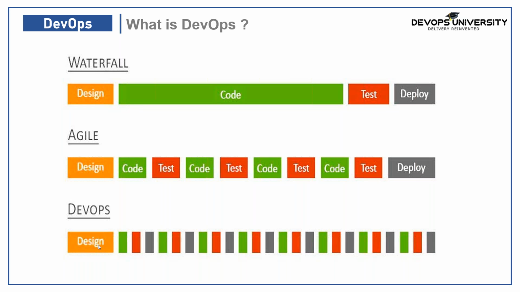DevOps also follows three principles. One principle is from lean. Another principle is agile. We talked about agile, which is used for software development, and lean talks about removing all the waste from the system. When I say waste, it means all the manual effort that is done repeatedly and is not adding any benefit. We can automate those things. Developing the code cannot be automated; we have to write it every time. But compiling the code and generating the jar file, war file, dll file, exe file, or the shippable product, can we automate that?